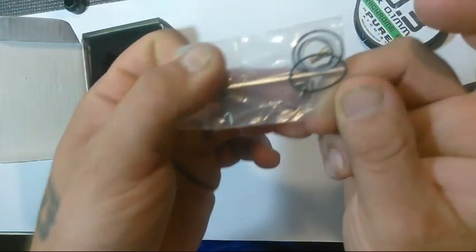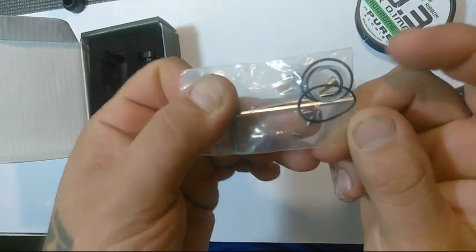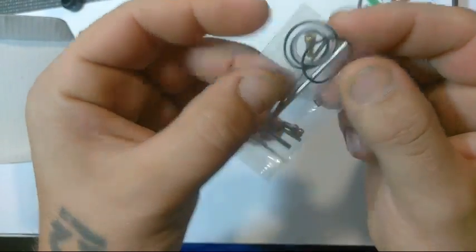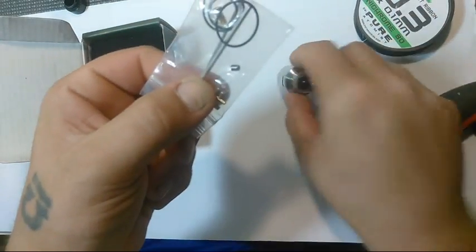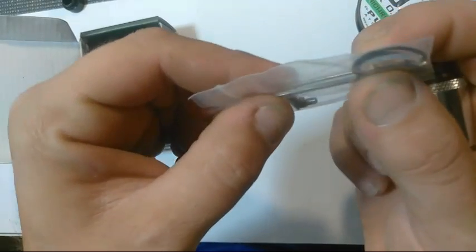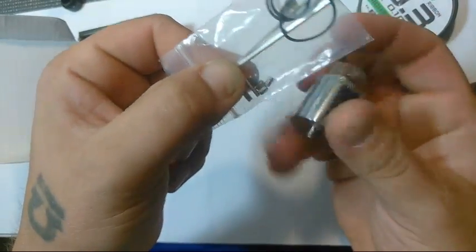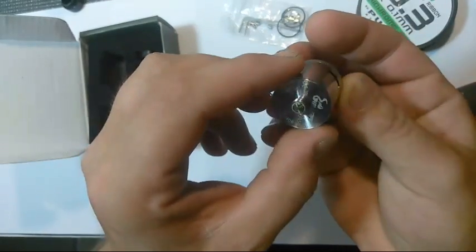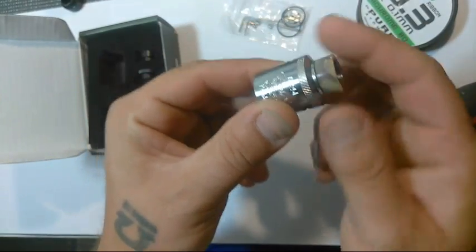So there's the flathead screws, squonk pin, extra O-rings, Allen keys, the bigger Allen keys for the squonk pin, the smaller Allen keys for the, what's up Justin? The smaller Allen key is for the posts.